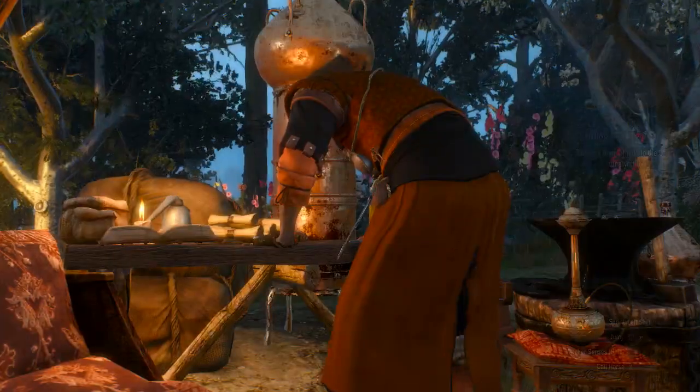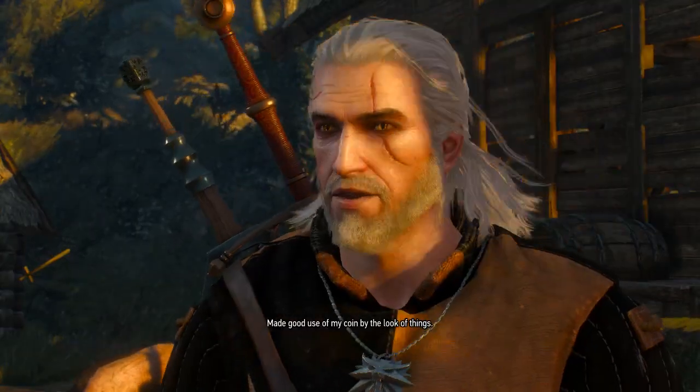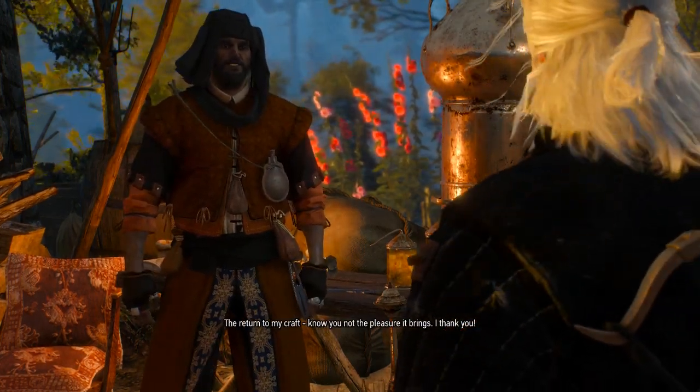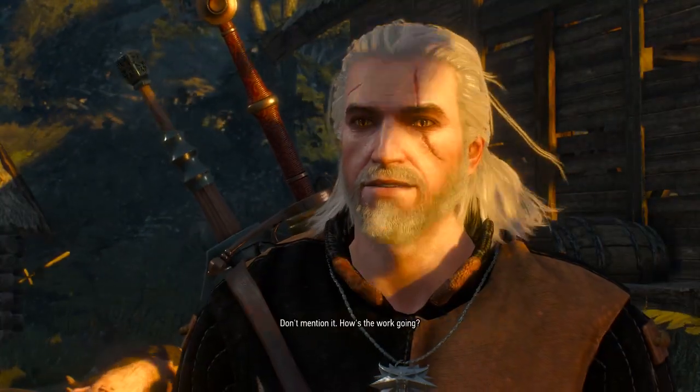Huh. My dad is a witch hunter. He's up here. Made good use of my coin by the look of things. The return to my craft. Know you not the pleasure it brings. I thank you. Don't mention it.